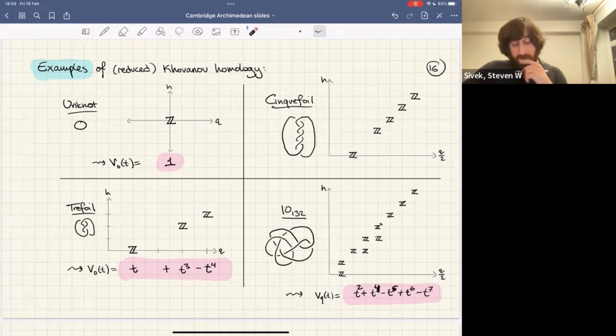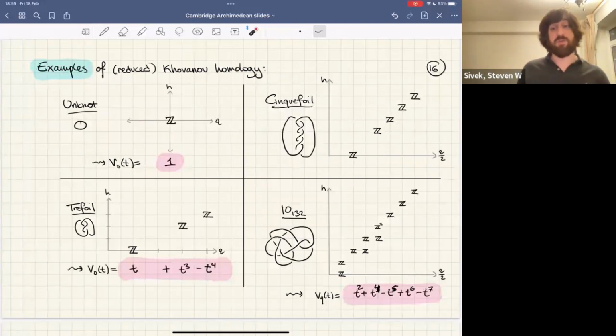It failed to tell them apart, but there's a lot of extra Khovanov homology for the second one, so it does tell them apart. Like there's these two copies of the integers. They have the same Q grading, but they're in adjacent H gradings, so they contribute to this polynomial with different signs, and they cancel out. And likewise with this pair, or with one copy of the integers here and this one below it. So this pair here shows that Khovanov homology really is a stronger invariant than the Jones polynomial.